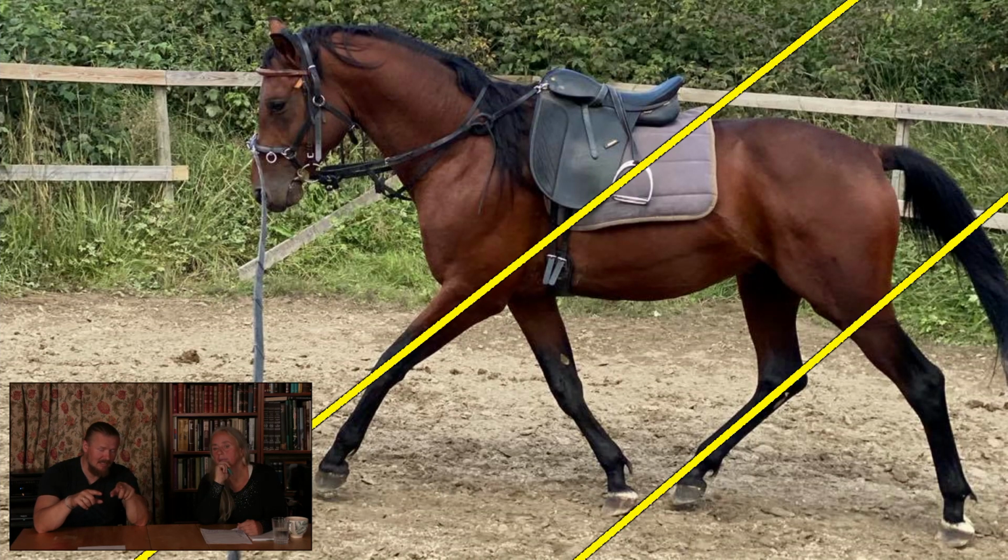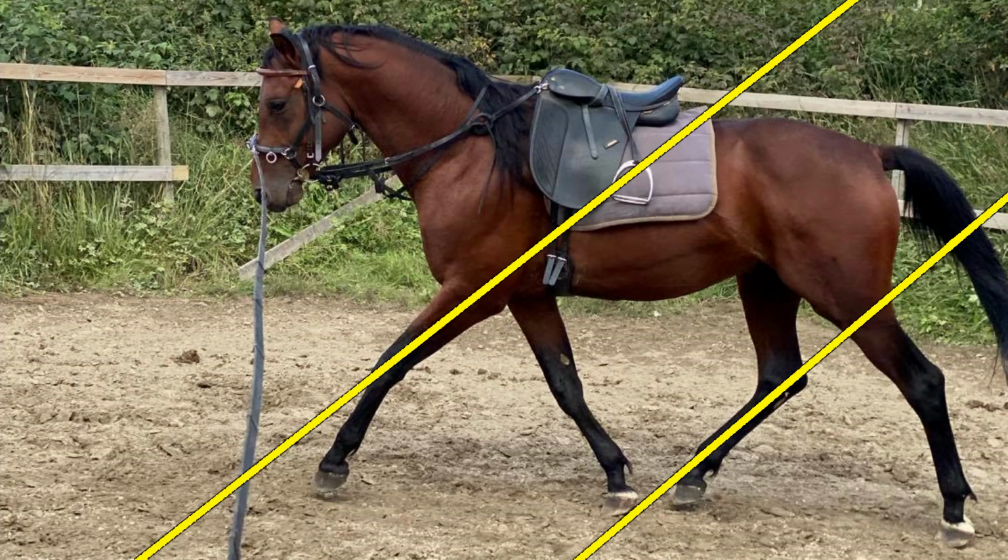The parallelity, as we can see, is good. And the horse is active throughout its whole top line. And also there's something else that I like to see, and that is that the diagonal pairs of legs look like the hooves are looking the same. Can you see that the hooves of the legs with the yellow lines are carried in the same way? They're the same distance from the ground. And the ones that are not yellow are in the same sort of moment exactly before lifting off or kicking off.